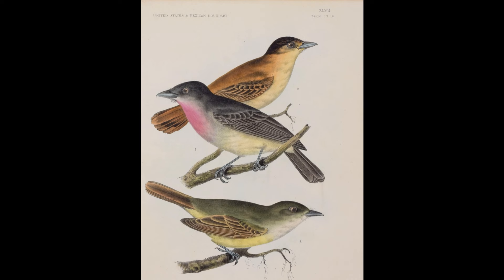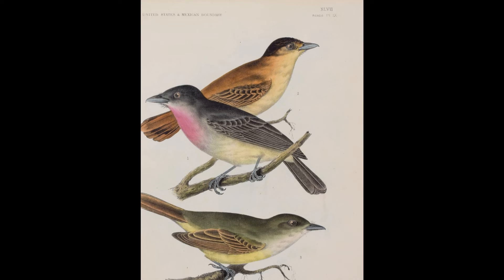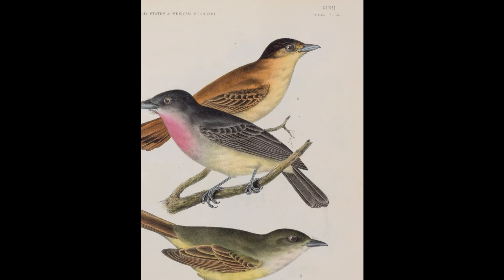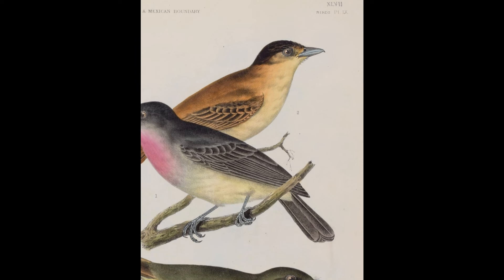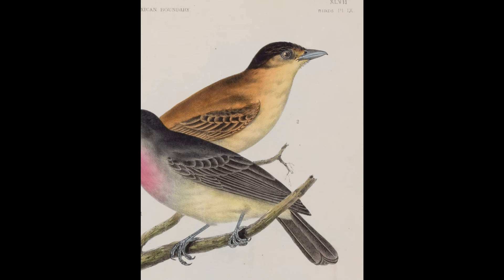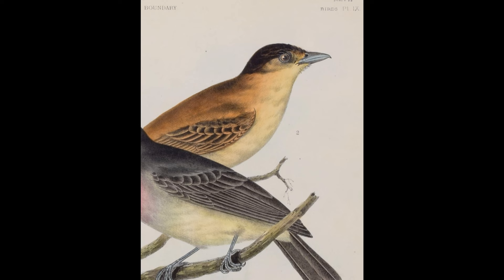Baird also included the fine feathers at the base of the beak. Scientists believe these function like mammal whiskers, giving the bird tactile information about where its beak is in relation to its food. With the widely spaced position of the eyes on the head, most birds cannot see items at the front of their beaks. Baird drew all three birds from collected specimens sent to him from the southern U.S. border in the 1850s. If a similar effort were made today, the gray-collared Bécard would not be featured. It is now an uncommon bird and its geographic range has shifted south by 100 miles. It is not known why.